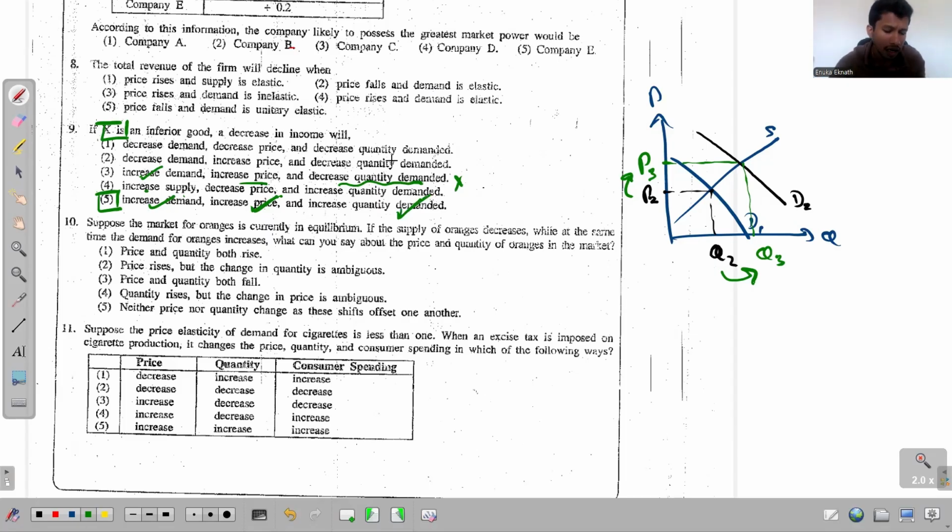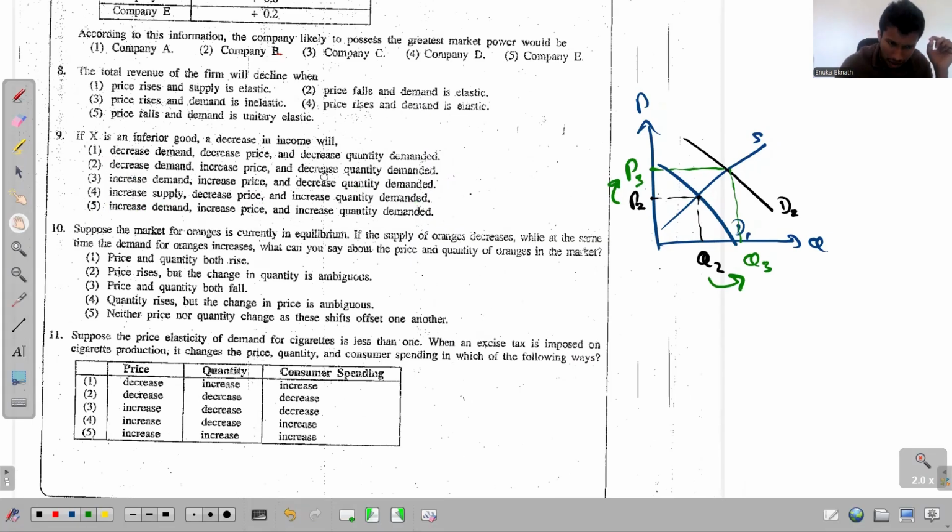So is this correct? Can this happen? It can happen if it's a normal good, then the demand curve will go to the other side. Then by looking at the demand curve, we can comment on that change in the quantity demanded without any issue. But the problem is, this is just an inferior good. Since this is an inferior good, there is a problem like this. When it comes to inferior goods, what is the problem?